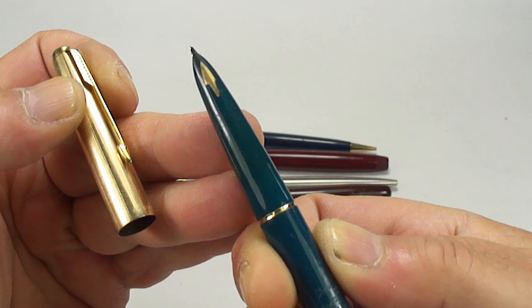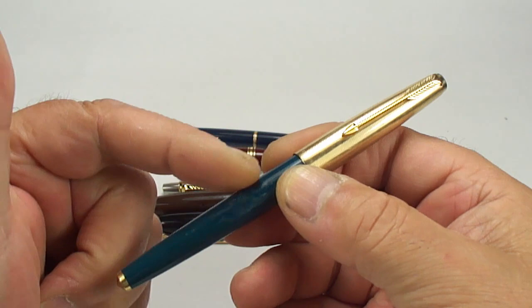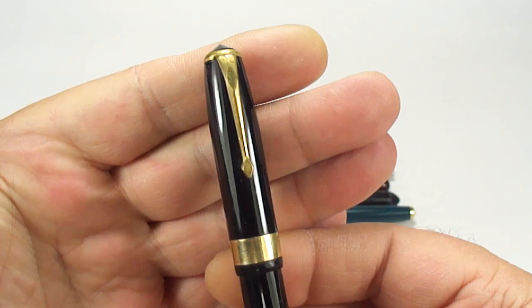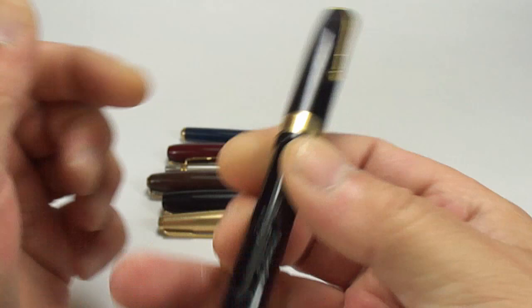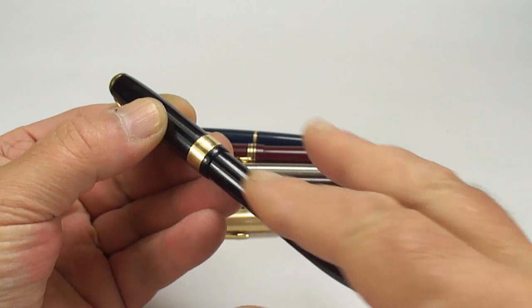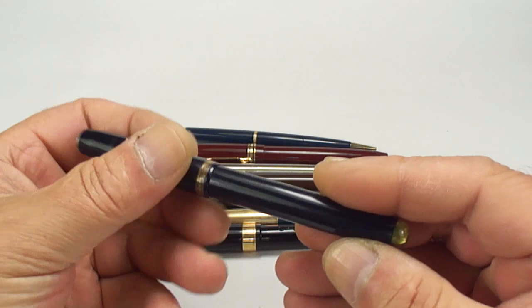In teal blue with an inlaid nib — a teal blue Parker 61. Not my favorite pens, but there are people that like them. And here's another lovely example — lever fill, Conway Stewart with a broad nib. This is the Conway Stewart 27, very popular pens, excellent everyday writers once restored. Like a lot of these pens, most of them will become available, so anybody interested give us a shout.